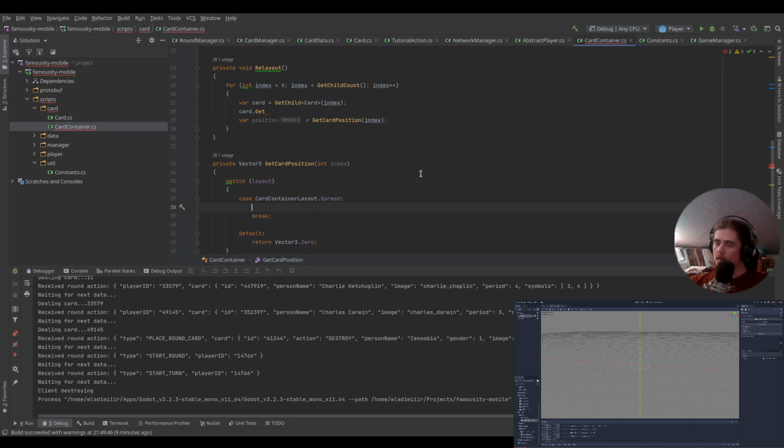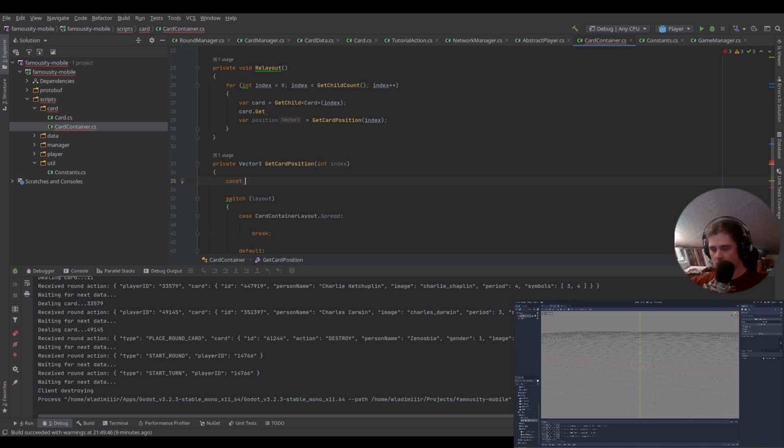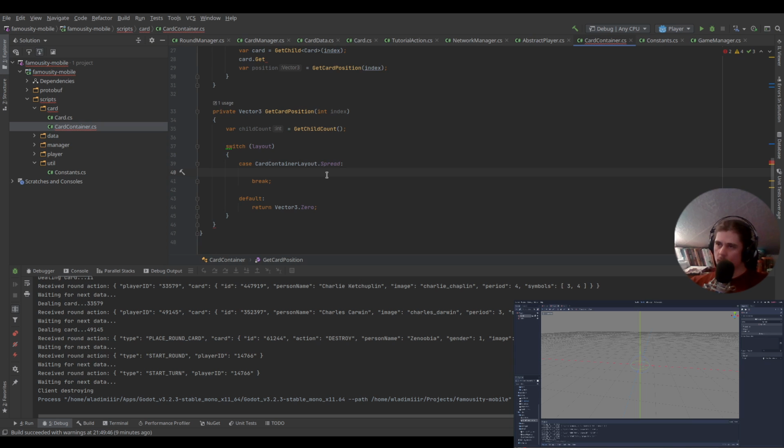Okay, so we will also need a child count here. So I mean, where child count get child count, and okay, so this is all cards. So even if we have only a single card and the index is 0, then what we want to do is just move it half of the width of the card.